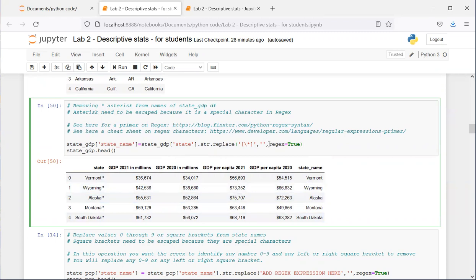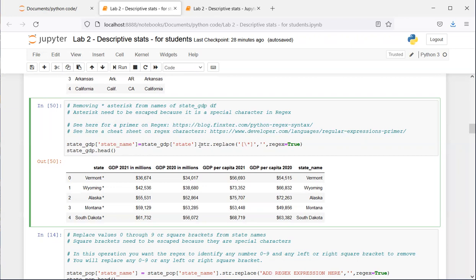And I'm going to use regular expressions for that, regex. Some of you may be familiar with this, some of you not. If you're not, I'm going to point to a primer on regex over here. And there are also some cheat sheets. There are a lot of resources online. The basic concept is fairly simple, but it takes time to get the hang of it. You don't need to remember all the special characters, but once you get the hang of it, you can look up on the cheat sheet how to modify it.